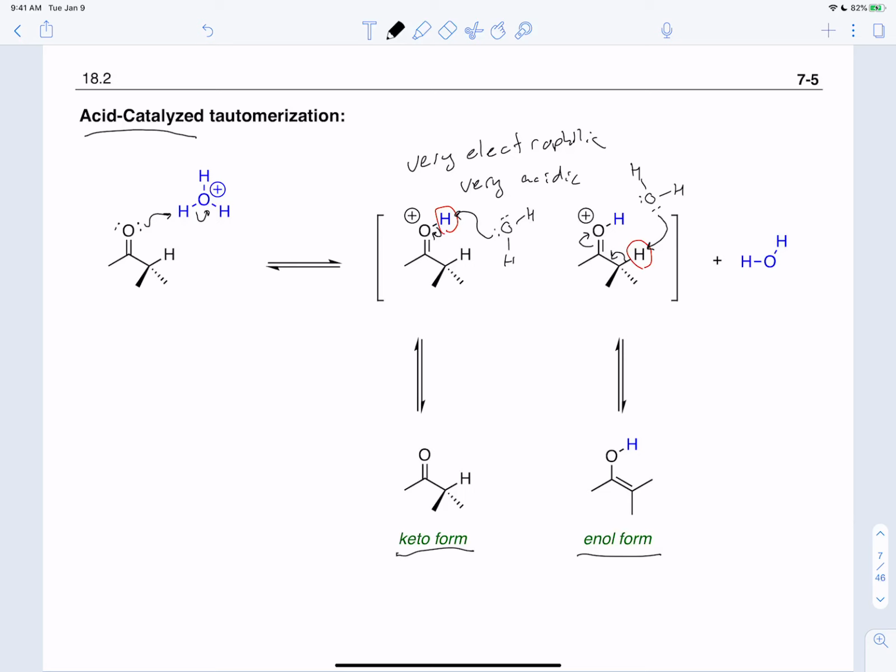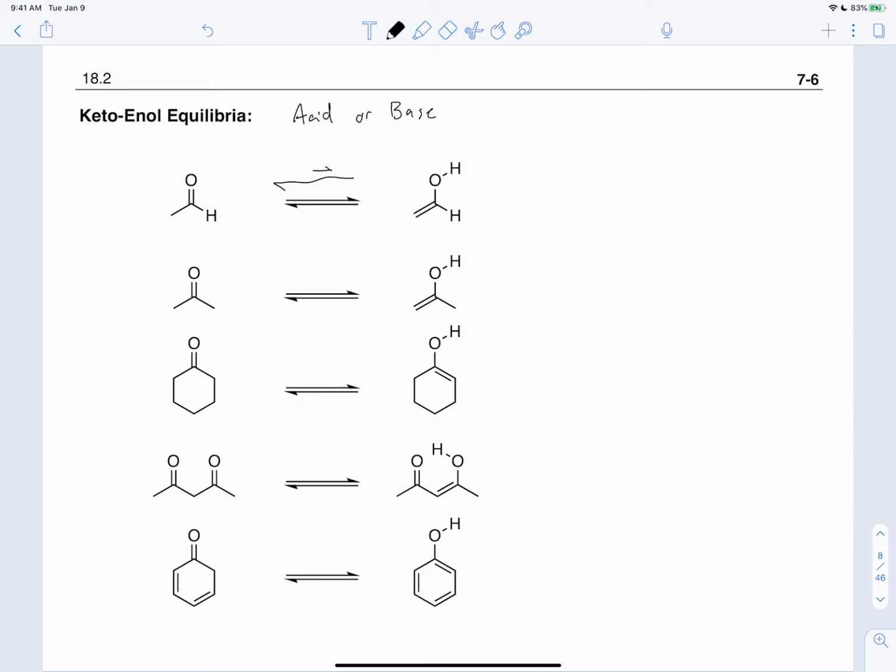So when we look at keto-enol equilibria, and this again can happen under acid or basic conditions, it's important to think about the thermodynamics of this. It still is never going to be likely favoring the enol form unless there are other additional benefits to being in the enol form, either through resonance or something like formation of aromaticity. So we're just going to go through a couple different examples to highlight approximately how much of each of these keto-enol tautomers are present in solution, to get an idea of where they are overall energetically.